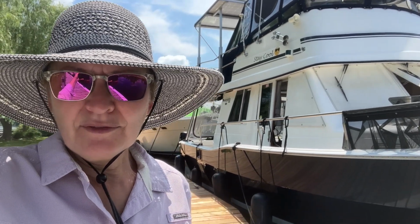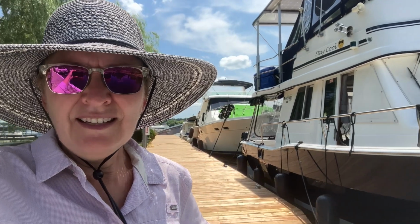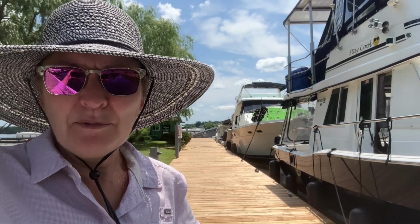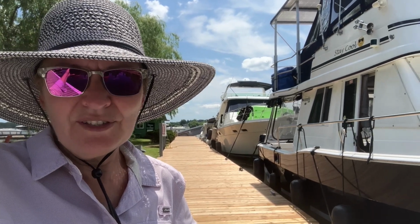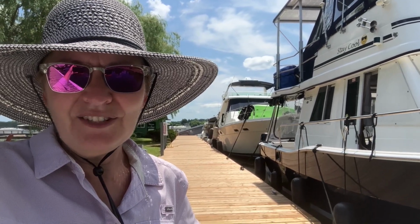They actually docked us on a different dock at first because there were some little boats here just day docking and they didn't really have enough room for us here. So now we've just moved to the main dock and you can see there's a couple of other boats there as well. And off in the distance is the iconic Westport Bridge that goes from the island over to the little village.